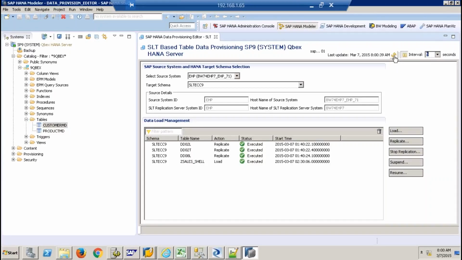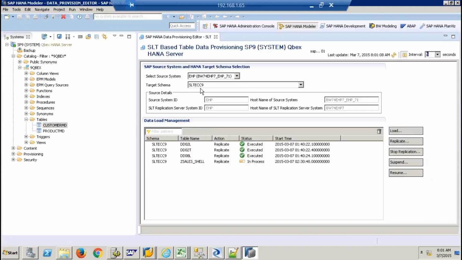Sir, SLT real time means whenever a new record comes, it will immediately pick that one, or is there any buffer time? So let me show it. Give me a chance. Now it says loading is completely done, and it says replication in process. It means it is ready to replicate my database, but only this table, Z sales shell. When I replicate, the table is created in HANA automatically based on its metadata, and the historical data is already loaded and ready in the replication process.